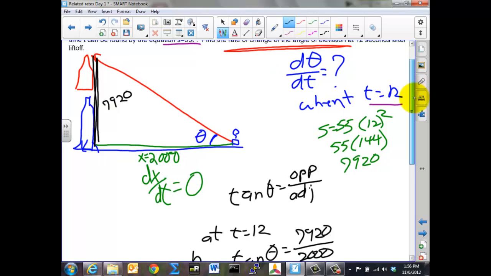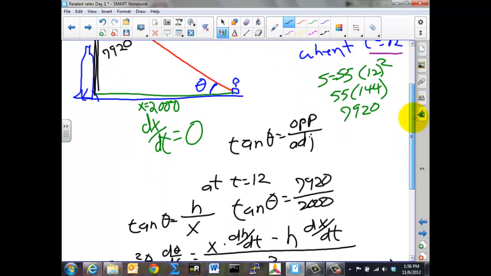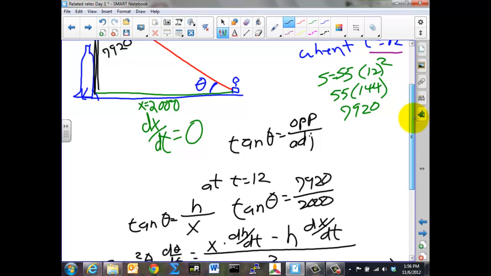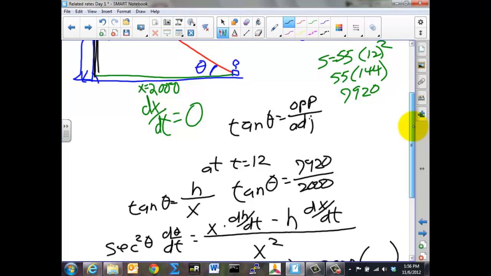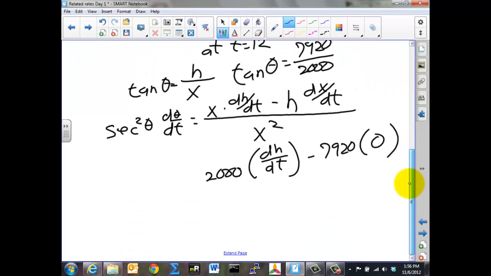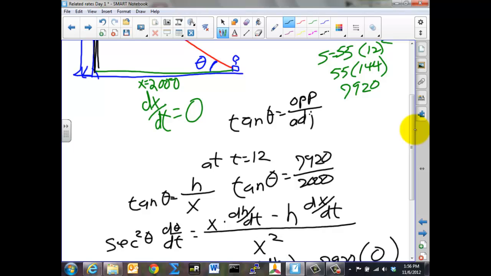Do we have a number for dx/dt? We had this conversation earlier. It's written in green on the board. It equals 0. Why is dx/dt 0? Let's go back to that. Why is the derivative 0? It's not changing. The distance from the camera to where the rocket left is not changing, okay?